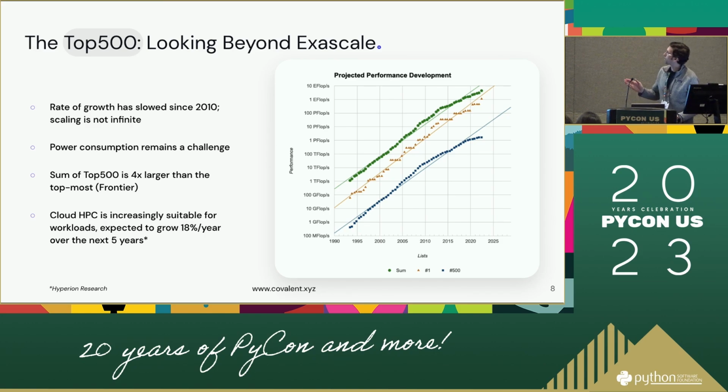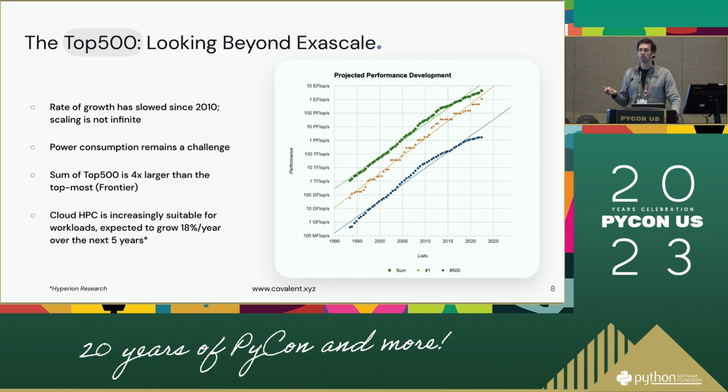So if you look at this curve right here, any one of the three, you can see that we start out with exponential growth, but it's really tapering off, since about 2010. And so what we're realizing is that the scaling is not infinite. Even though we can pack more cores, more transistors, more devices into a particular data center, there are fundamental limitations. We can't fabricate chips any smaller anymore.